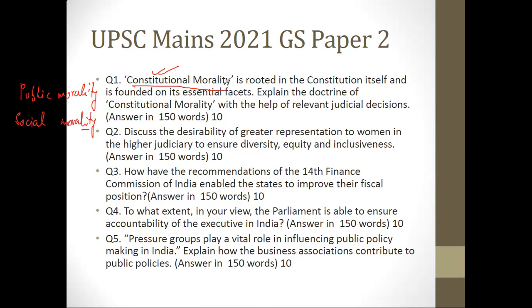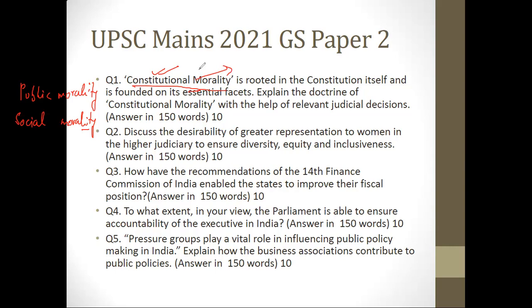It is just like basic structure. There is no fixed definition of basic structure. More and more Supreme Court judgments come and they add to basic structure, right? The only meaning of basic structure which we deduce is that there are certain portions of our Constitution which cannot be amended in any case because that will change the whole fabric. What is constitutional morality? And how will we separate public morality and social morality from constitutional morality? More or less, in most scenarios, public morality and social morality overlap with constitutional morality.